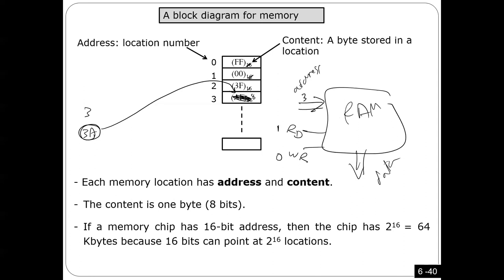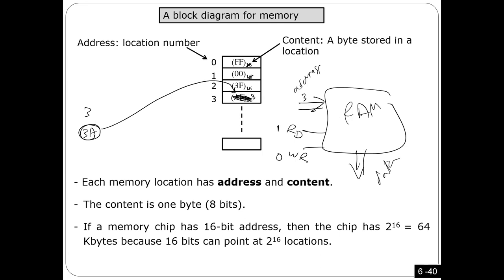And when you read, you just take a copy. You're not going to change the content. It's going to be the same. You just take a copy. You get what I'm saying? However, when you write, you actually overwrite, so the old one is gone. Here in this location is FF. If I write here AA, this one is going to be replaced by AA. So FF is gone. Make sense?